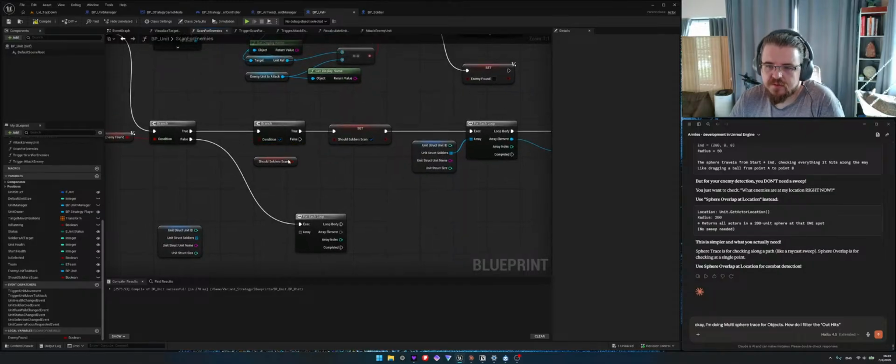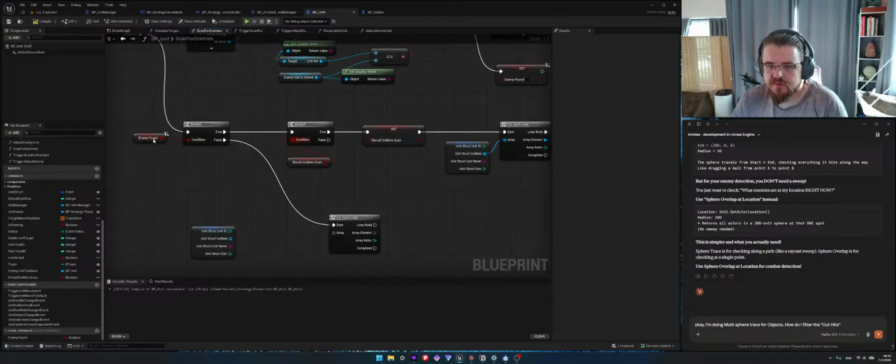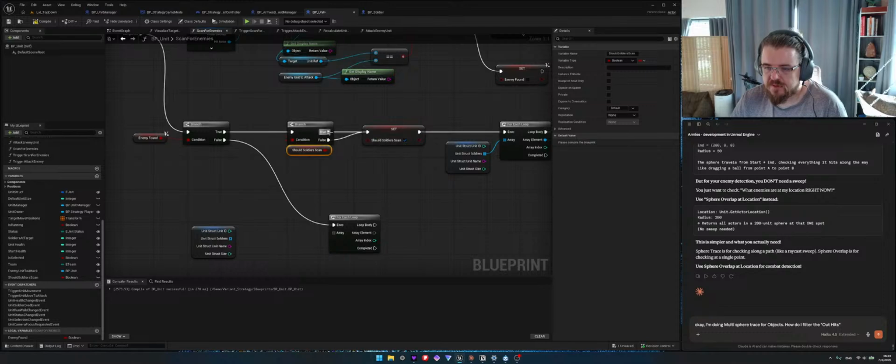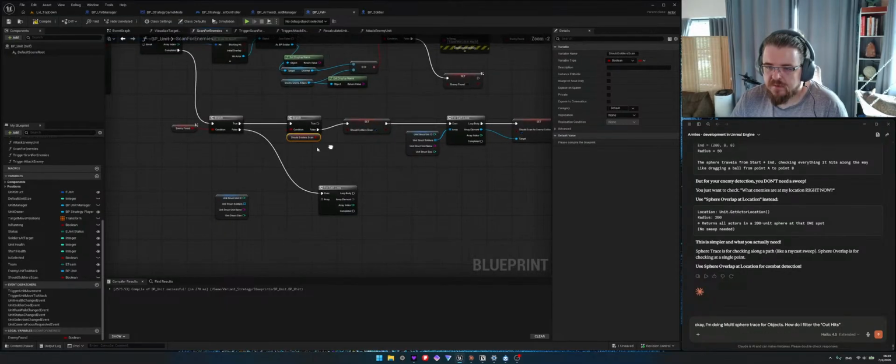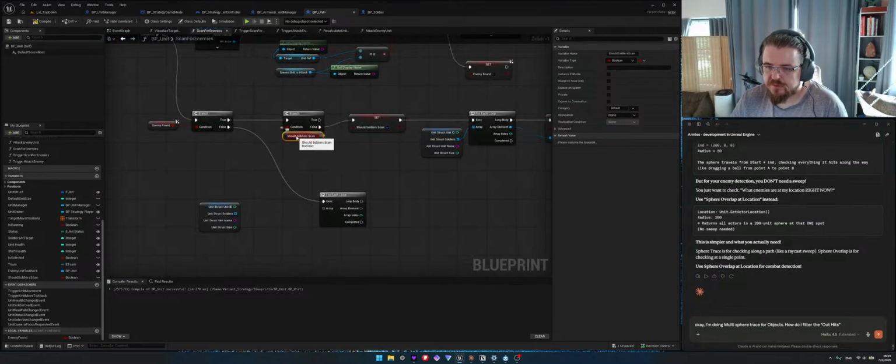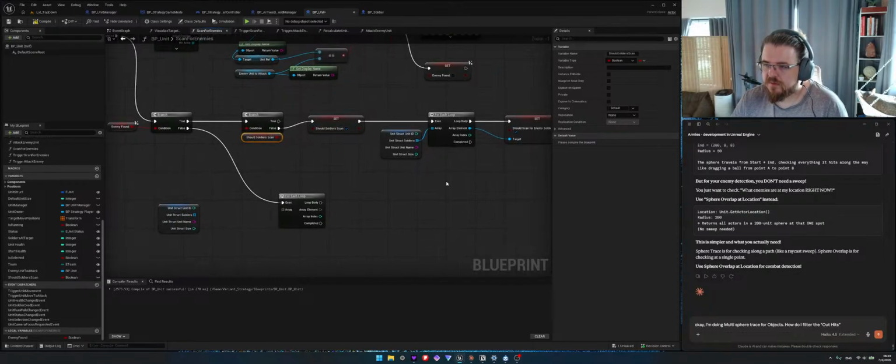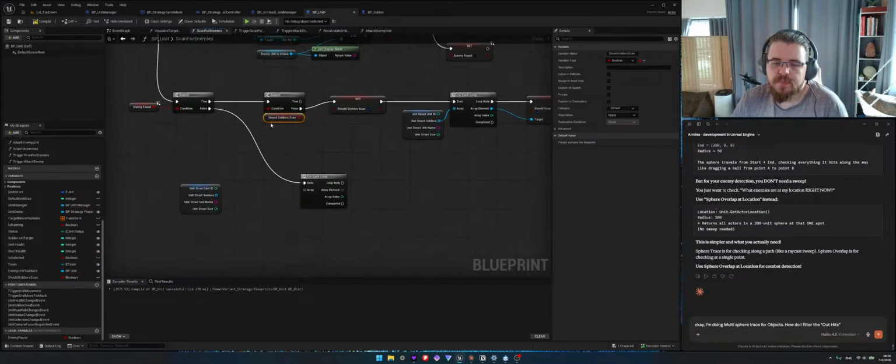Actually, I don't like the not statements here. If the enemy is found and should soldier scan is true, then we're doing nothing because they're already scanning. If should soldier scan is false, then we're going to set it to true and run the scanning.